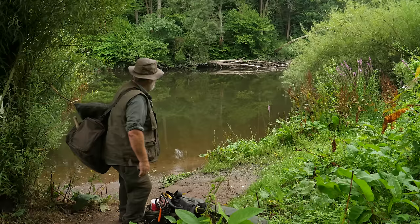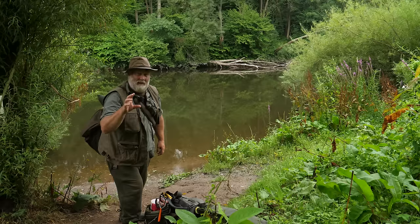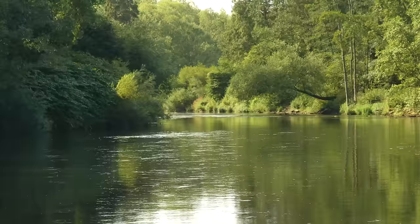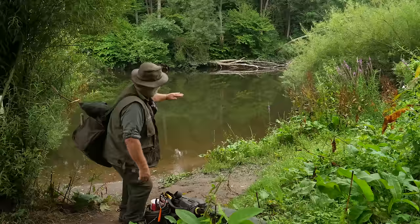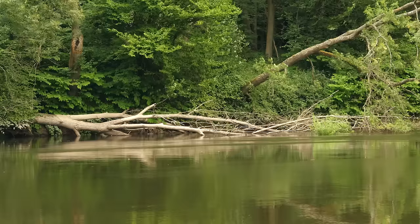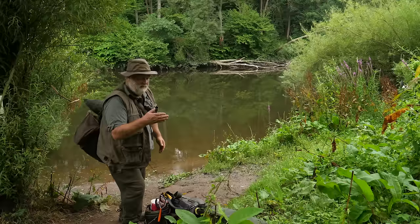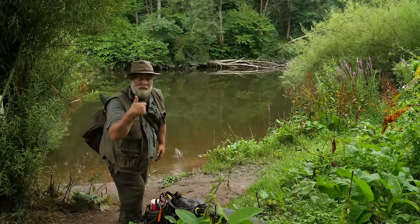Nice and quiet. If the Lord made the perfect barbel peg, this is it. You've got nice shallow water up there, shallow water down there, deeper water, a nice bar in the centre of the river, and over the other side of the bar, all those snags. And the barbel just live in there. They can hide in there from predators like mink or otters or cormorants, and they just sit in there and come out. And as the food passes down, my boilies and my pellets, they come out, bump, they're in. Let's get down in the peg and put some bait in.